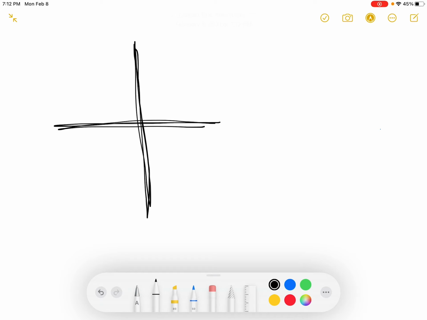Alright. Now we have our axis right here, and let's say we have this. What would this mean? Let's say that this spot is at -2, 0. And this, we can't obviously say what that is, because that just goes on and on, so we'll just write infinity right there.